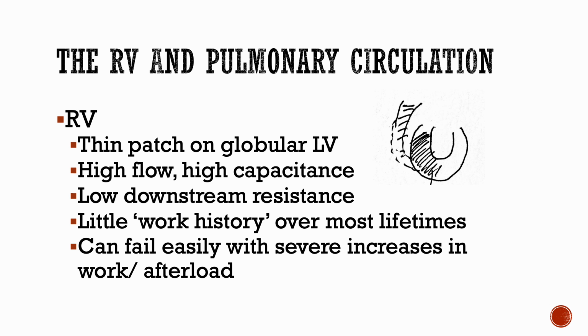And so where we run into problems is when patients come in septic, hypotensive, or getting heart surgery where the heart stopped and received cardioplegia, and then we're asking the RV to come around and really perform pretty well, perhaps with a higher pulmonary vascular resistance, or after not being preserved well in cardiopulmonary bypass, or in the setting of myocardial depression from sepsis. This RV has had little work history at all in the 50 years it's been around in your patient, and all of a sudden it's really stressed out. It has to do a whole lot more, and that can be a setup for failure.